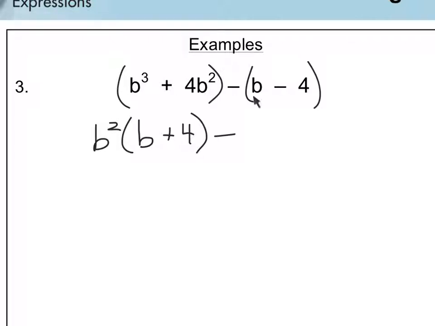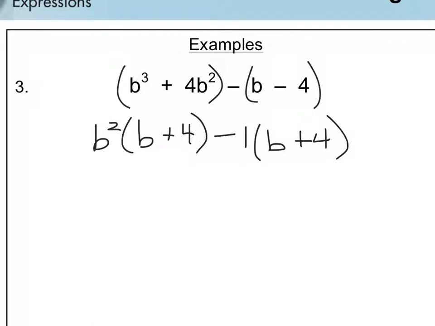Now I'm looking at the second set: what's the biggest number that goes into 1 and negative 4? Well, this happens to be, again, 1. But you'll notice they don't both have b's. So this is a case where I have to write the 1 out in front. Now 1 divided by 1 is 1. I had a b, they didn't take it away, so I still have the b there. Then negative 4 divided by negative 1 is positive 4.